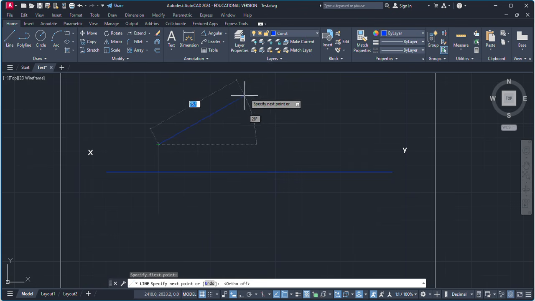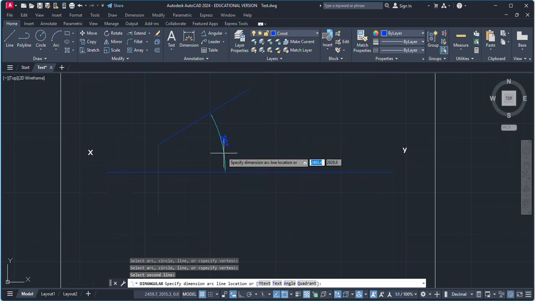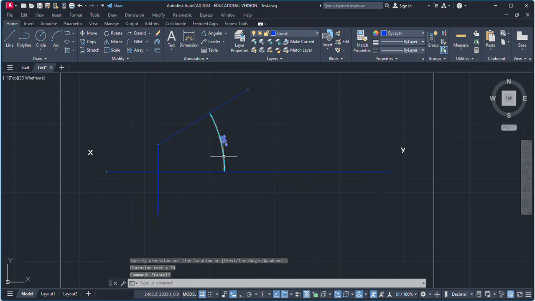So again, to draw an inclined line, you need to press shift. Starting with the first point, drag the mouse, now press shift at the rate. The first tab is for length, which is 80 mm. Now press the tab key and provide the angle, 30 degrees. You can check the length and angular. This should make an angle of 30 degrees with the XY. It is 30 degrees. Good.